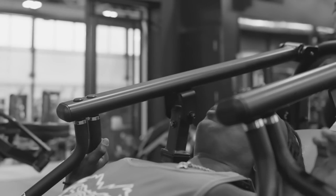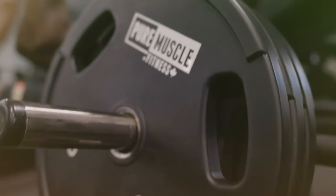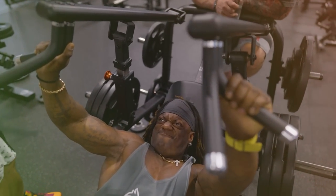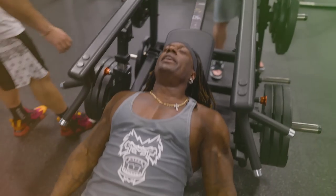Well, actually, three weeks ago I was benching. I'm in my deload week, so you can start off from that. It's about three plates. Easy work. Easy.